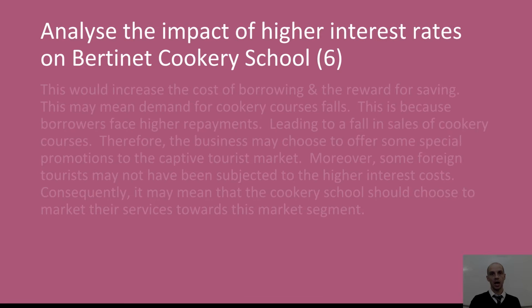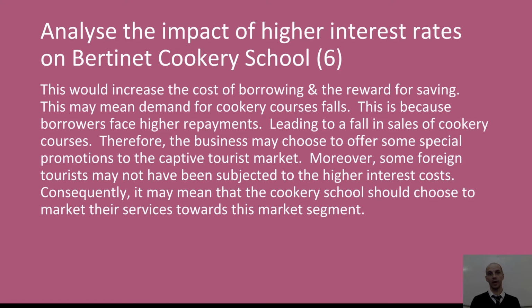Pause the video. So here's the answer that we've got here. So let's have a little look, see what we've got, and let's just really draw our attention to any areas of application. So first up, this would increase the cost of borrowing and reward for saving. This may mean demand for cookery courses falls. So that's our first piece of application there. This is because borrowers face higher repayments, leading to a fall in sales of cookery courses.